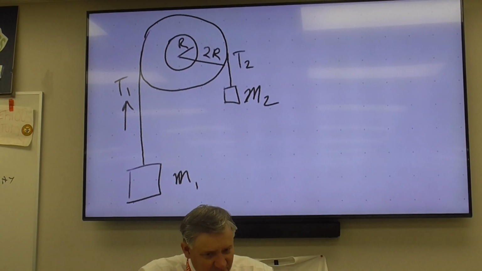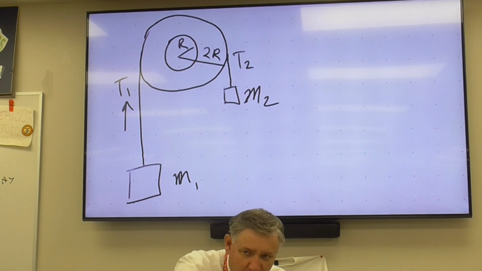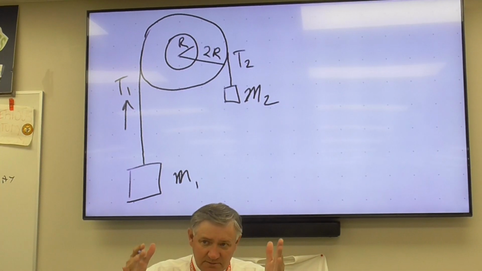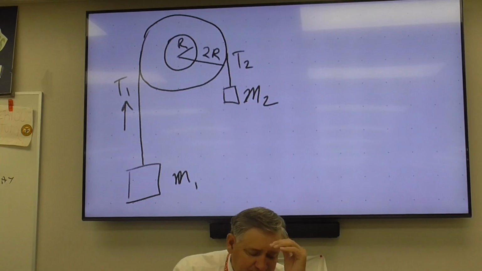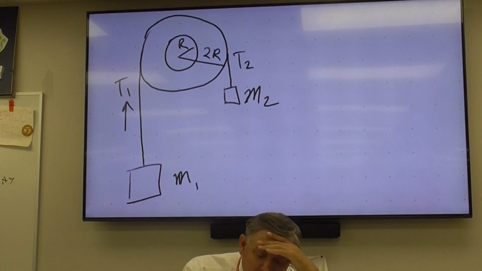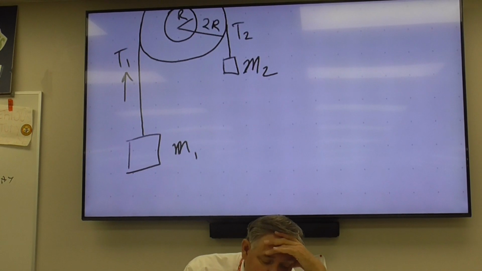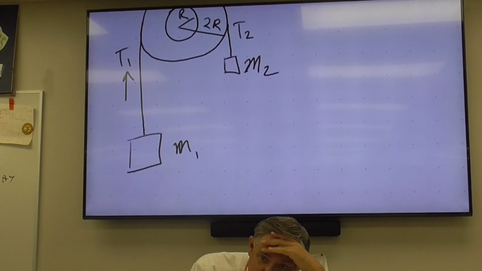So I want to make sure everybody's cool with how you can solve this. And again, you are not going to have to go through all of this solving it on the test tomorrow. But you need to understand how this problem works, okay? If you start with M1, and you have to establish this, which direction does M1 move? Up or down? Down. So what is bigger, the weight of M1 or the tension?